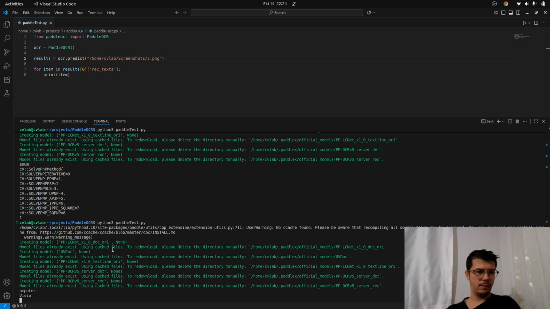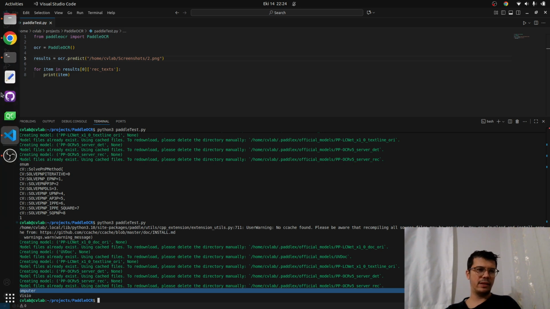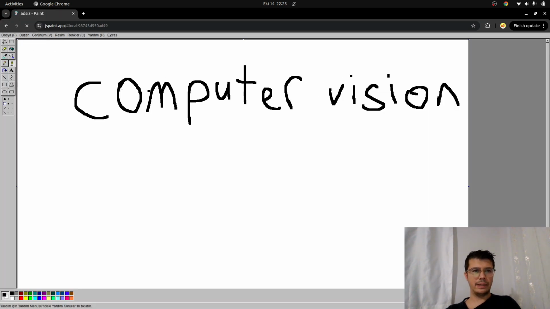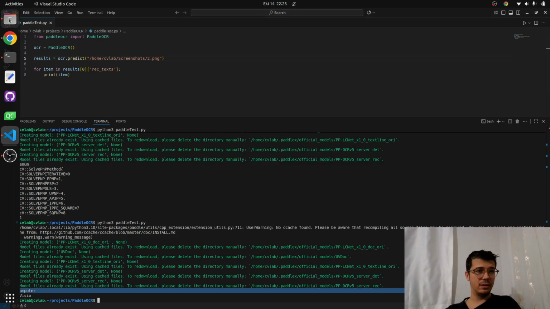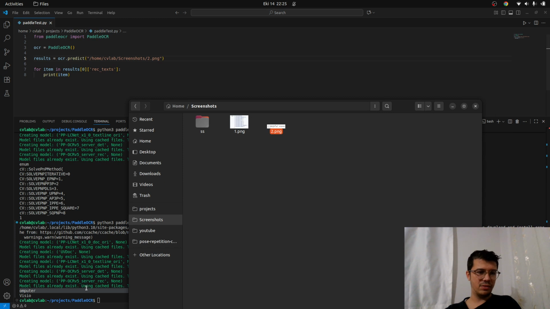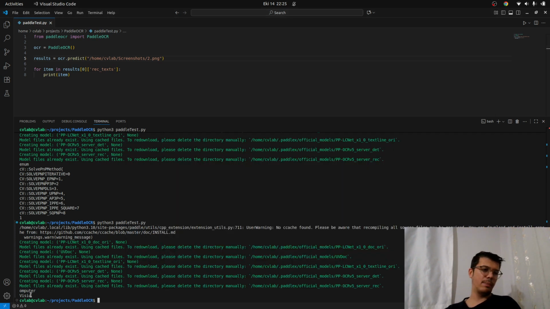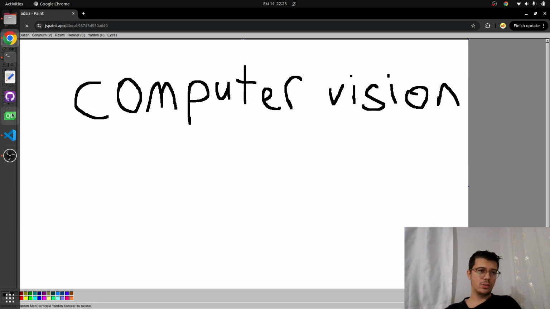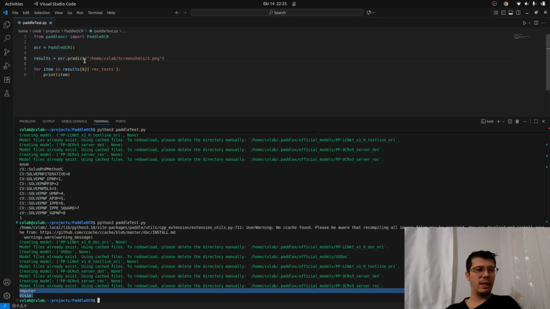Okay, yeah, it cannot read C, but computer vision, yeah, it's actually also separating the texts via this gap, I think, but it cannot read C and the N even in here. Yeah, maybe with some parameters we can make it reading also, but it's not really bad. It's still, we can say, good because we didn't write well. Also, this is with the default parameters. By playing with parameters, I'm sure we can make it read.